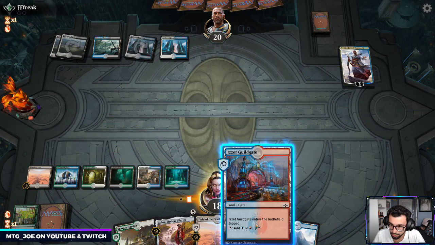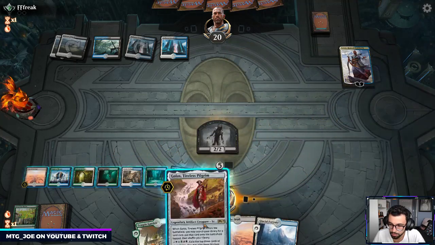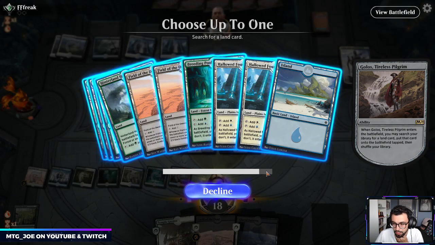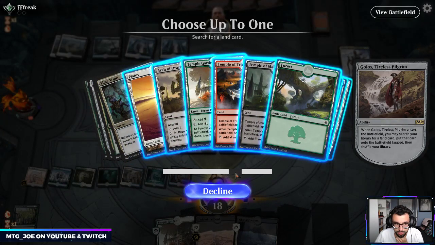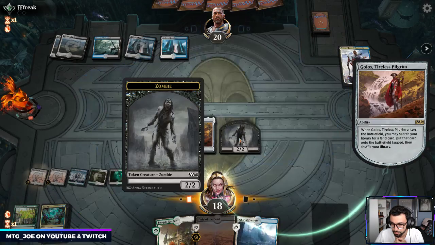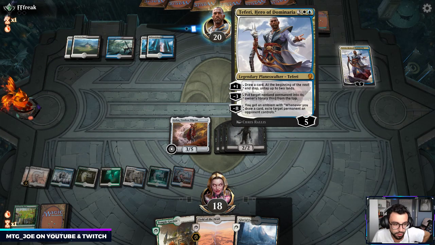So here... Let's just go Guildgate here, get a zombie. I'm just gonna go... So the question here is we can take another Field of the Dead and then just overwhelm them with zombies, or I can go the card advantage route and go Arch of Araska. I think against Esper I just like the redundancy of a lot of creatures. So if they don't have a removal for Golos, well, they do at the very least with Teferi.